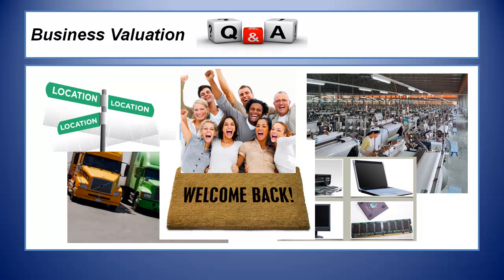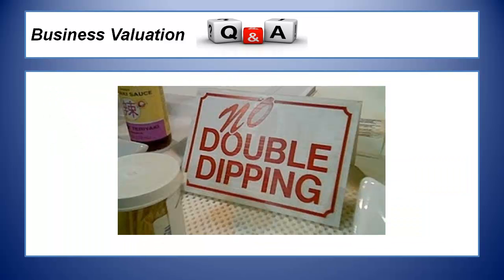But what you can't do is use a multiple of earnings and then take each one of these items and apply a value to it and add that on top of it. That would be called an asset-based valuation, where you take each of your assets and you assign them a value, you add them up, and that's how you come to your asking price. But if you use a multiple of earnings valuation method, and then you add on top of that the asset-based valuation number, well, you're double dipping. You're charging them for the business in 2 different ways, and no one's going to pay that price.